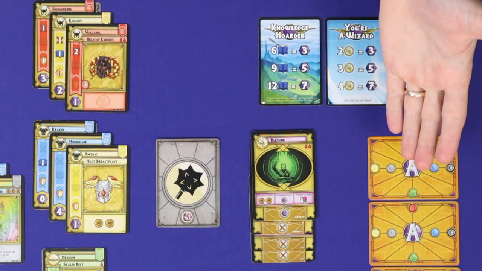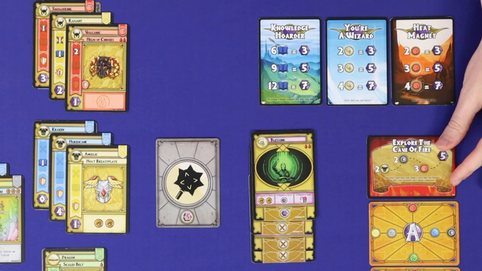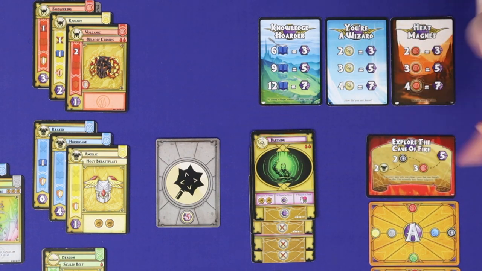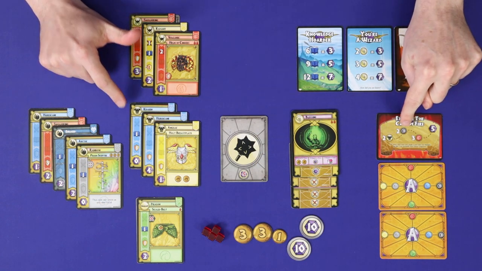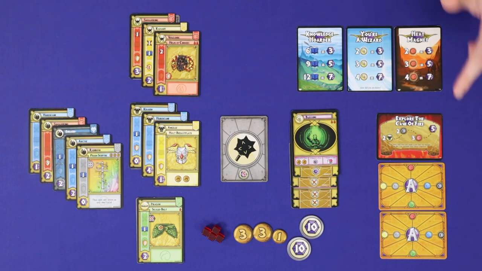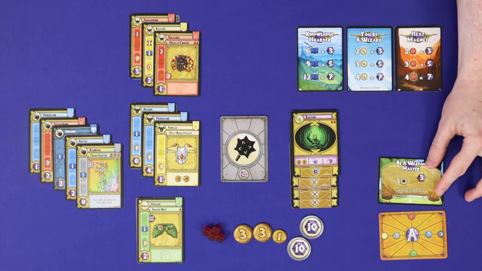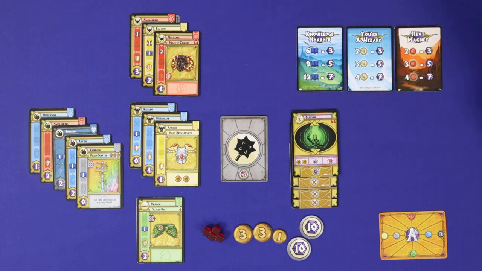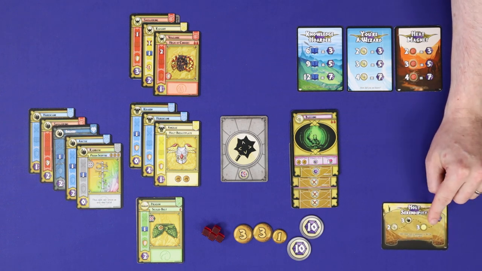Now it's time to resolve your adventures and the common quests. Each of your adventures will show a series of card types that you need to have in your collection to complete it. Here you'd need 2 chest equipment, 2 black guild equipment, and 3 red guild equipment. I don't meet the black guild requirement, so I wouldn't score this card. Here I'd need 3 weapons, which I also don't have. And here I need 2 spells, 3 offhand equipment, and 3 yellow guild.